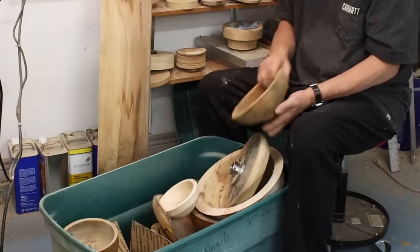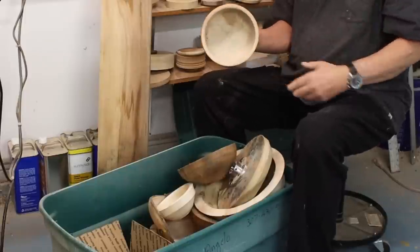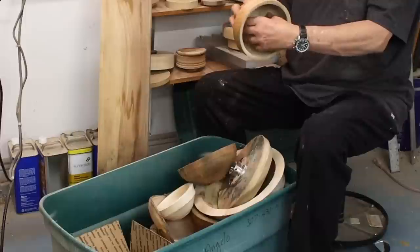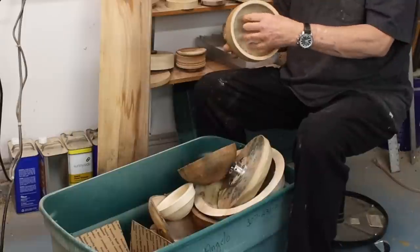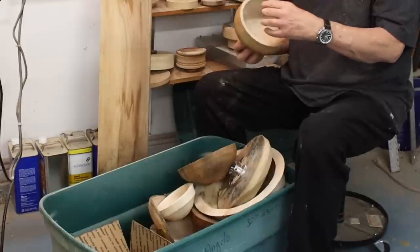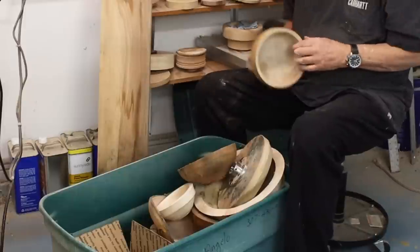And when I finish a bowl, here's one a little closer to being completed. A little maple bowl, looks like. The inside looks like it's been sanded. Well, I don't want to put this up against chuck jaws and mar that surface. A lot of times I will have the inside of my bowl completed. I'll have it sanded and have a finish applied to it, and I want to protect that. So I find a friction drive and put shelf liner or paper towel in there so I can protect my bowl.